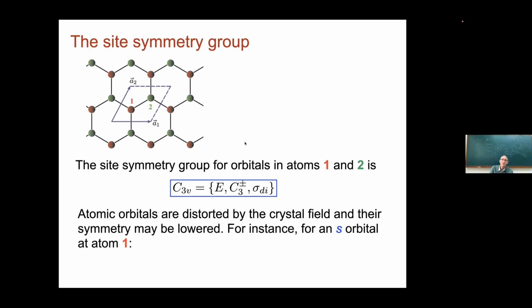How do we do that? Well, that has to do, I think it was our third or fourth lecture, where we studied subduction from the O3, I mean the full rotation group, to the C3v symmetry group. So an S orbital is an orbital that has zero angular momentum, is the zero, and that has positive parity, this is the plus. And this is an irrep of the whole rotation group, including reflections, inversions, and all these things.